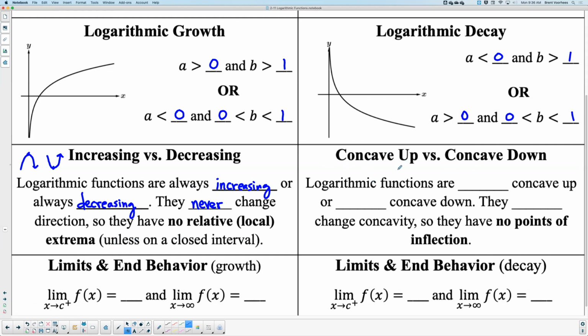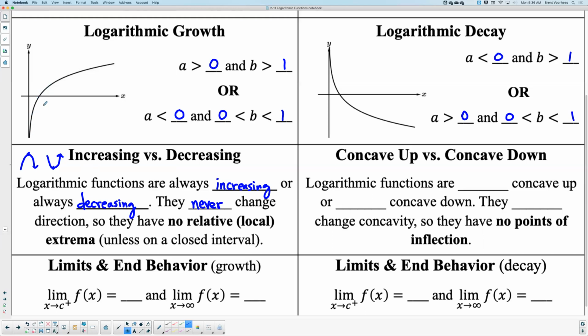Let's talk about concavity. What does it mean to be concave up or concave down? Let's look over here. What was this one here? Down. This one's concave down. What does this mean? If you remember, that meant that the AROC, the average rate of change, is either always increasing or decreasing for logarithmic functions. Let's talk about this one. If you were to measure the instantaneous slope, meaning the immediate slope right at these spots, what's the slope doing here if you were to draw lines?